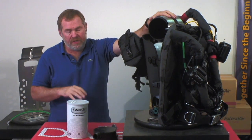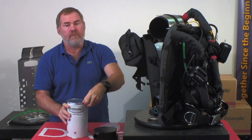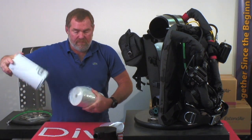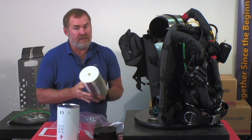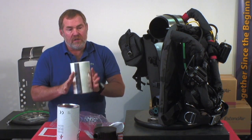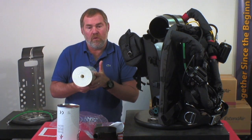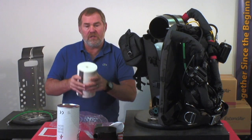The big thing about the Optima is how fast you can change a scrubber. With other units, you have to take a big jug, pour it, and shake it. With the Optima, all you do is peel and check the date on a sealed cartridge — you know exactly how new it is and its expiration date because it is sealed in a container and then put in a bag. This media has no dust, making it very water resistant. You can run water through it and it won't gather dust because there is none. It has the equivalent of a four-and-a-half to five pound scrubber of hand-packed media — about three hours in 50°F water, four hours in 75°F water, and two hours under 50°F, just like other manufacturers with a four-and-a-half pound scrubber.